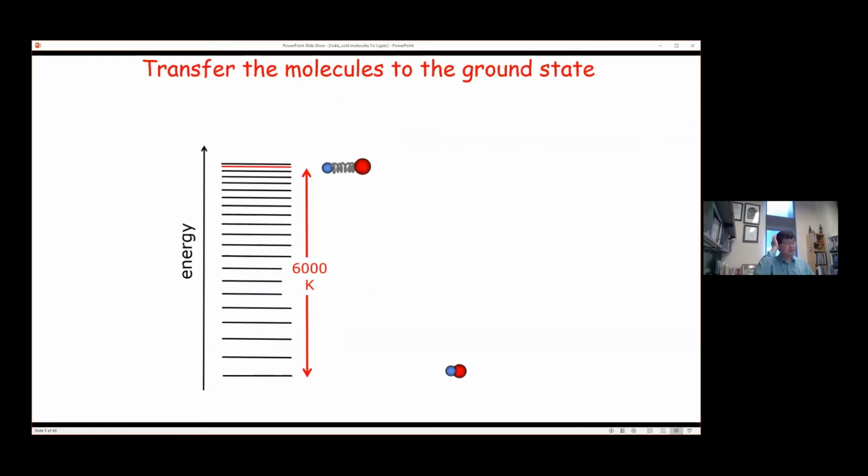So the key idea is, how do we transfer the molecule from the Feshbach state near the dissociation limit all the way down to the absolute ground state without going through all these intermediate states, because there will be a jungle out there. You will be completely lost if you let it go by itself to try to come down the ladder to the ground state. Remember, this is just displaying vibrational states. There are also rotational and hyperfine structures, as I mentioned yesterday.